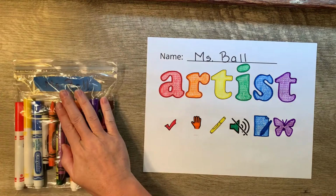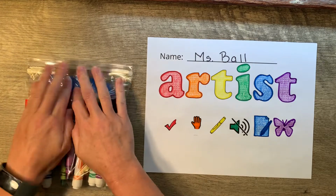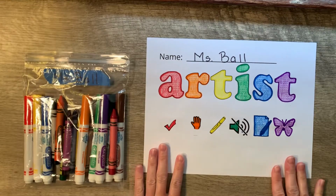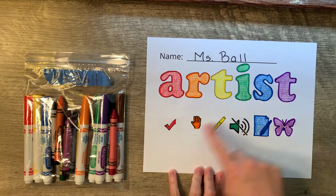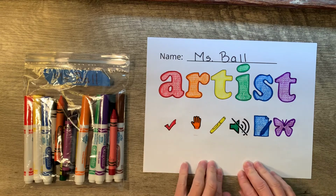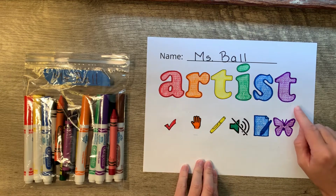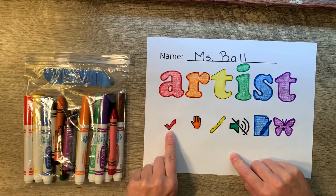And once I'm done, I'm going to go ahead and close up my bag. Just going to run my fingers across that zipper, and then I'm ready for my bag to be put away for next time. And I have a finished picture that's got the word artist and our different symbols in our rainbow colors. So let's go through them one more time. So if you're not finished, keep coloring. I'm going to leave this up for another minute or two while we go over our rules again, and you can finish coloring.